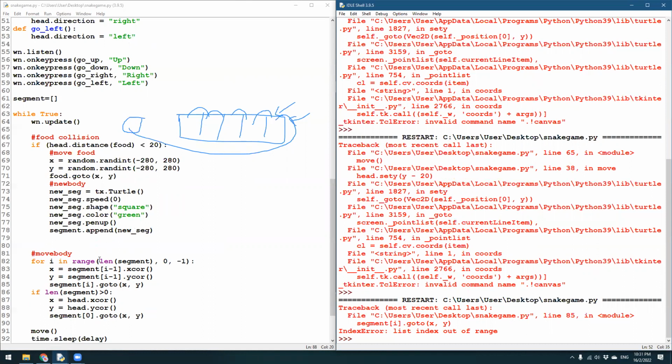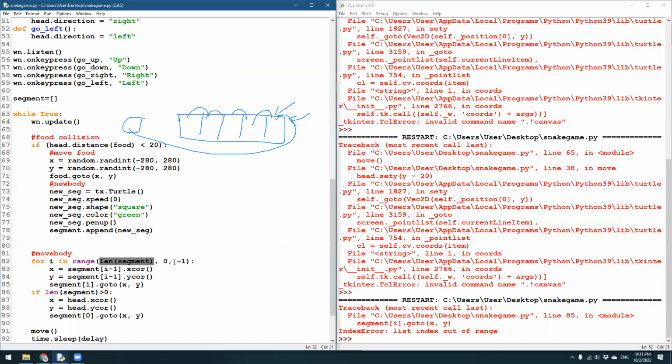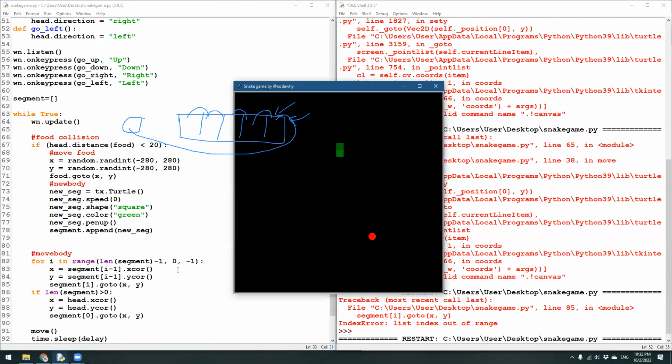When I say len segment, the length of a segment in this case would be 5, but indices are 0, 1, 2, 3, 4. If I were to start from 5, it would be index 5. Index 5 doesn't exist, and hence I have an error. So it should be 1 before that. So this is the answer. So let's run this now. Hopefully this works. And yep.